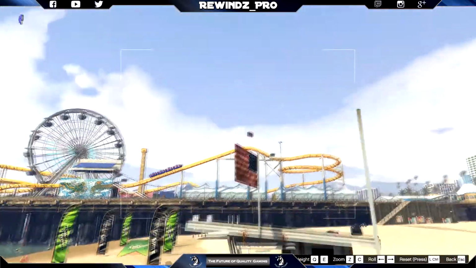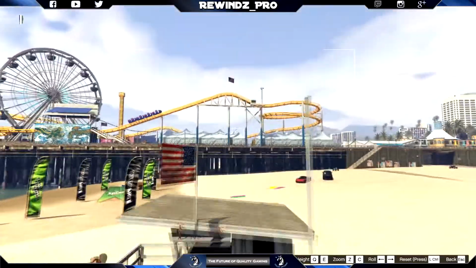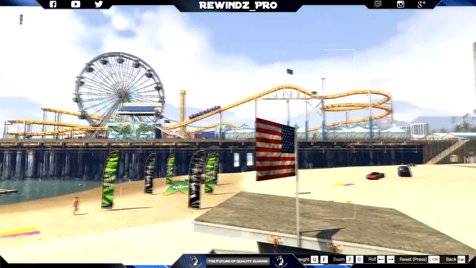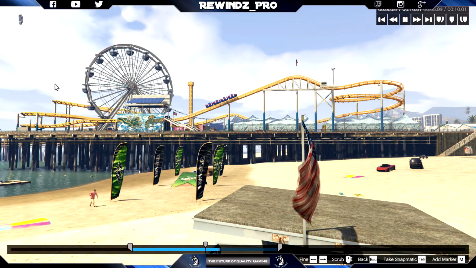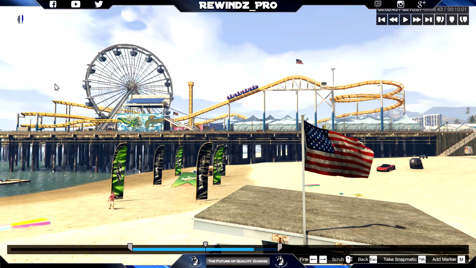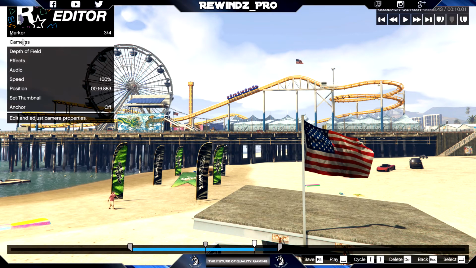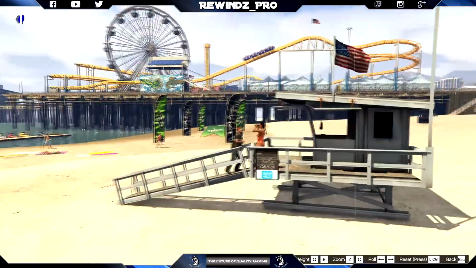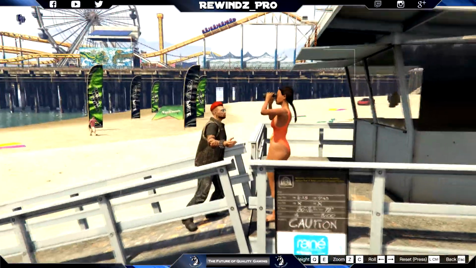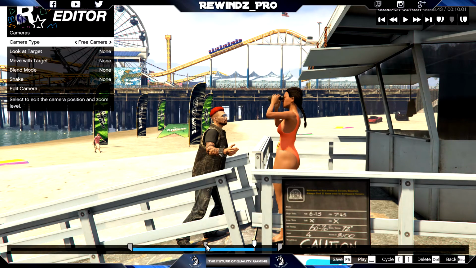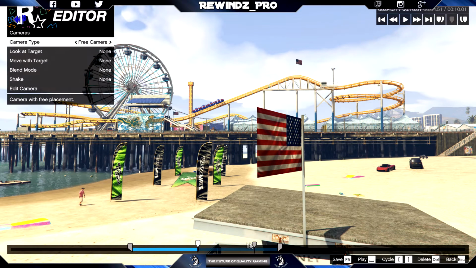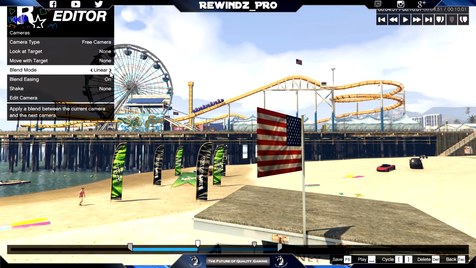Okay, I was thinking maybe to do something with the flag and the theme park in the background. So we have the flag going on, and then we kind of want to move down to his action. Yeah, don't judge the scene too much. GTA is a bit limited with the props we can use, and it just went together with the song that we want to use, so yeah.